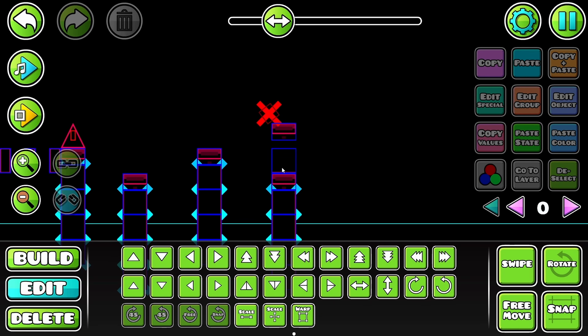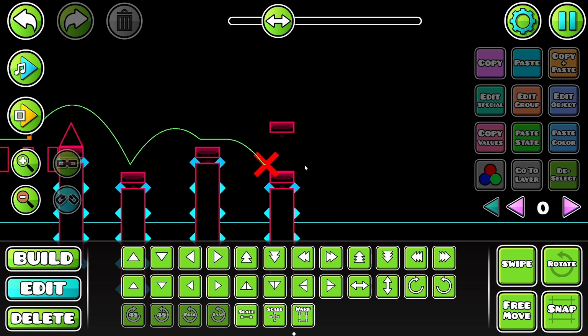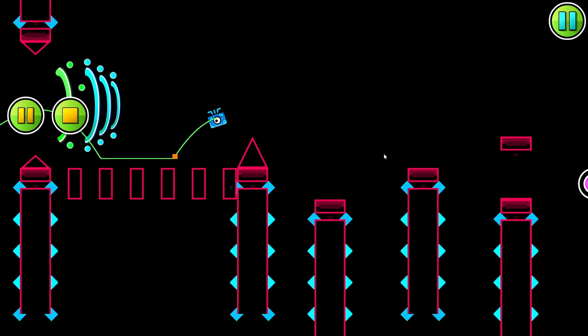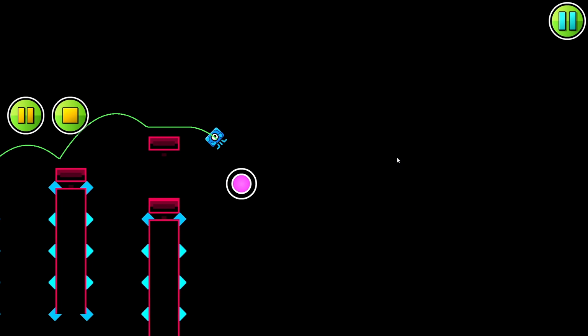But maybe I'll do it down the bottom to start with, so you don't fall down there, even though it looks like you do. And then there'll be a bunch of memory stuff like that, right? Yeah, so you see that orb and you think you need to go down here to hit that orb, but no, you need to actually jump up here and then hit that.